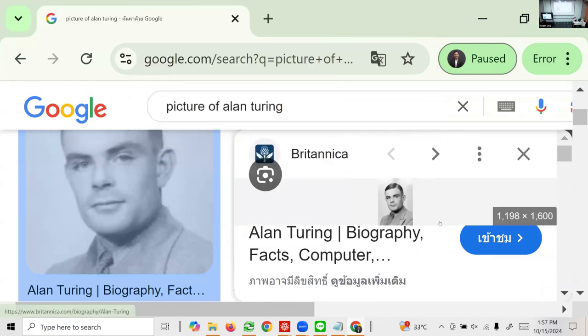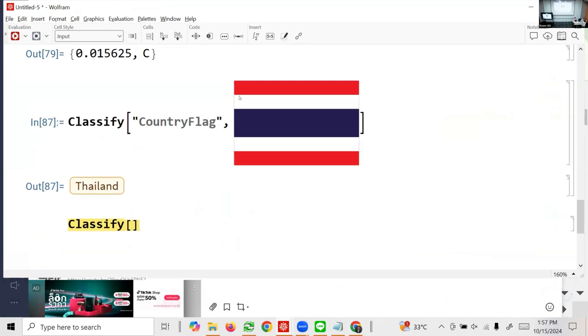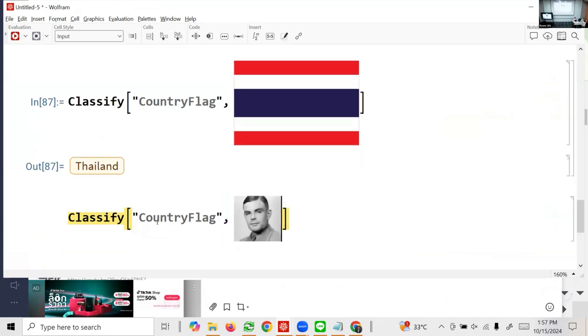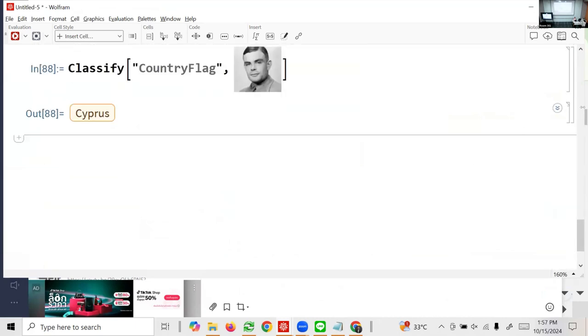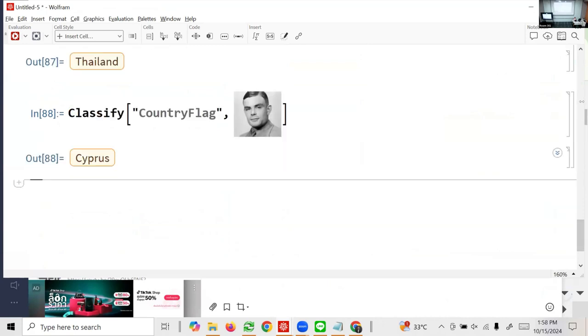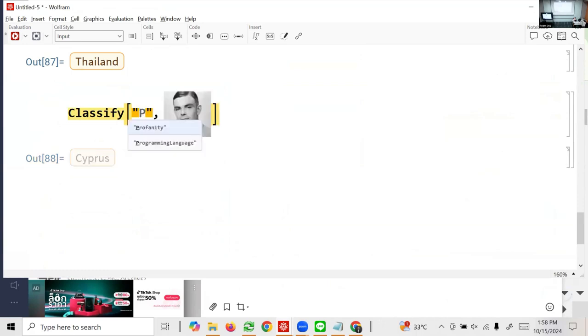Copy. Now, if I did this country flag and I put in Alan Turing, it's going to be silly. I don't know how I came up with Cyprus. You ask it to give something, it gives something, but it's going to be wrong. However, if you give it something like, I think person, maybe. Is there one person?